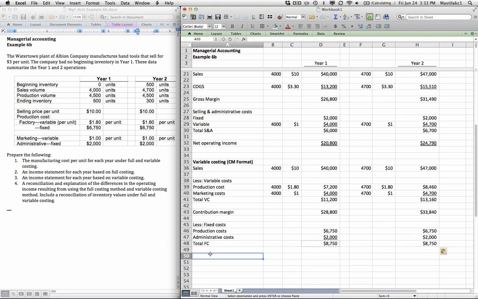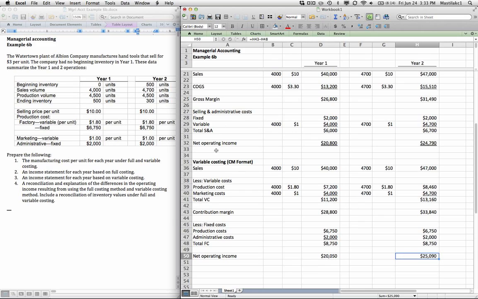Notice it's the same even though sales goes up because it's fixed. And our net operating income. Contribution minus fixed cost is net operating income. So in year 1, under the variable costing approach, we have $20,050 of net operating income. In year 2, we have $25,090.